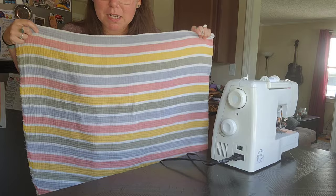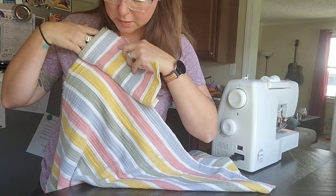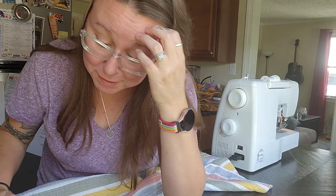This is the fronts and backs, but I didn't want my side pieces to go the same direction, like going over the shoulder. So I cut two new pieces. Luckily I had a ton of this fabric left. And I'm gonna have my shoulder pieces going in this direction. So it'll be opposite. All right, next is just the machine sewing, a little bit of baste stitching and then doing it. Yeah, again, I don't know any of this stuff. Yay, fun times.